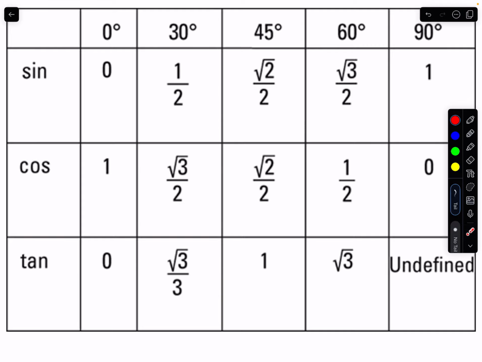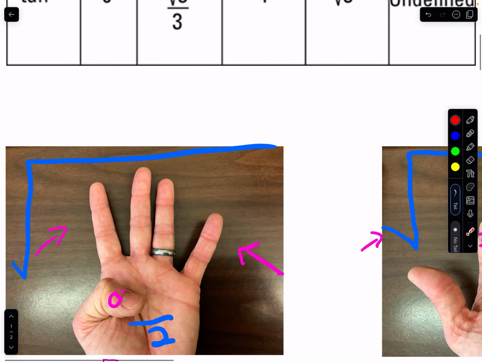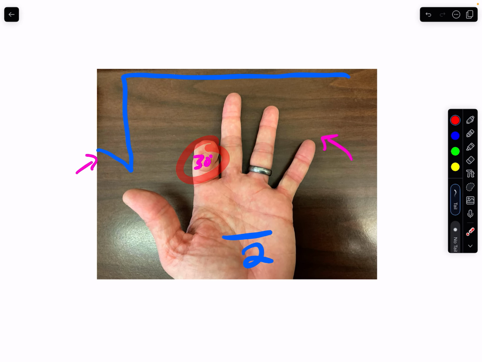So now let's take a look at the 30-degree values. If I want to go over here now, what finger am I going to put down? Now I'm going to put down the 30-degree finger. Remember, sine comes in from the left, so I'm going to say the sine of 30 degrees is equal to the square root of what number? Notice now that we only have one digit up, so we say the square root of 1, and everything is divided by 2. Square root of 1 is 1, divided by 2 is 1/2.